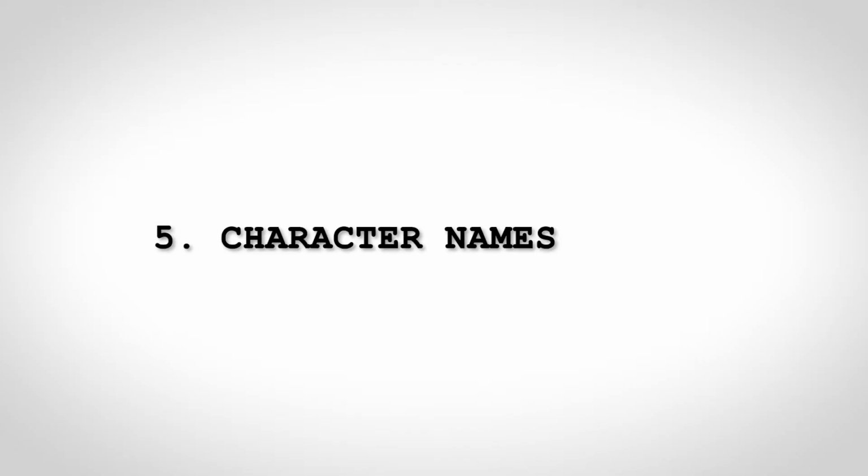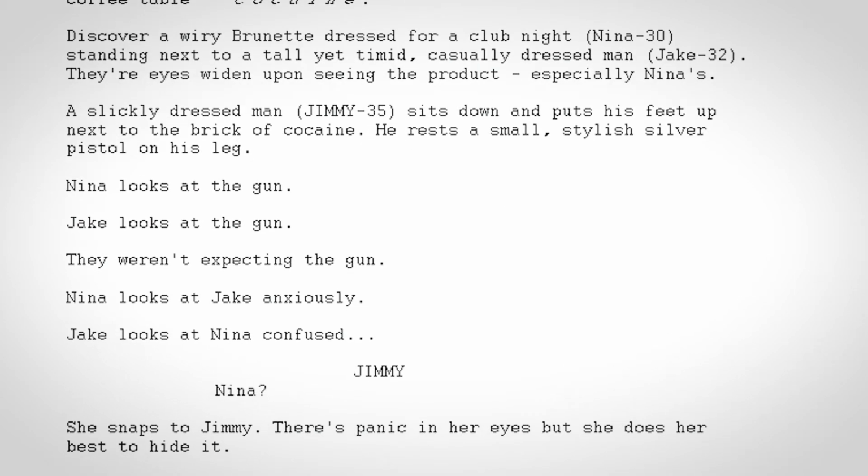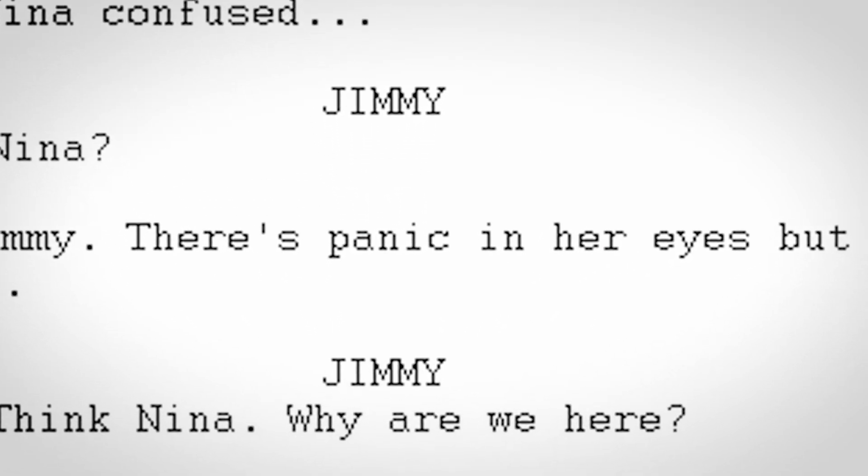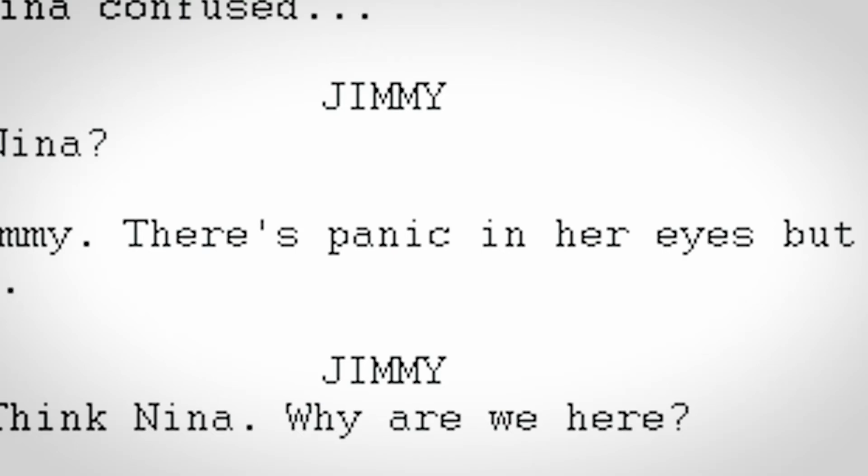5. Character names. When a character has dialogue, their name appears in all caps in the center of the page. You don't have to use their full name, especially if it's a long one. Just use their first name or surname or even a nickname, whatever makes the most sense. As long as it's consistent, both in dialogue and when referred to in action. That name is how the reader will identify the character.